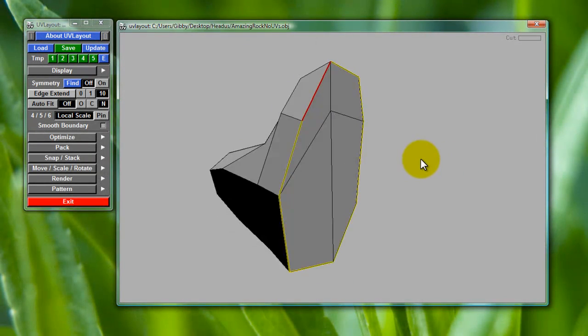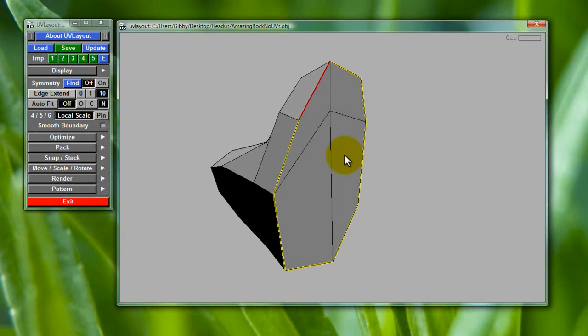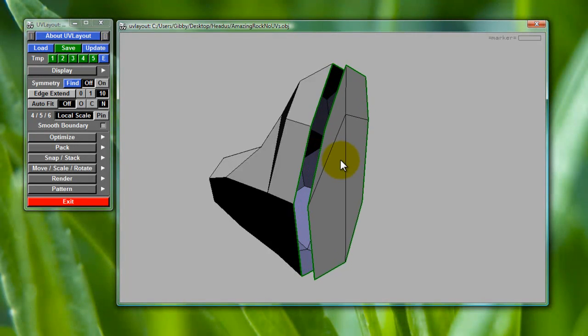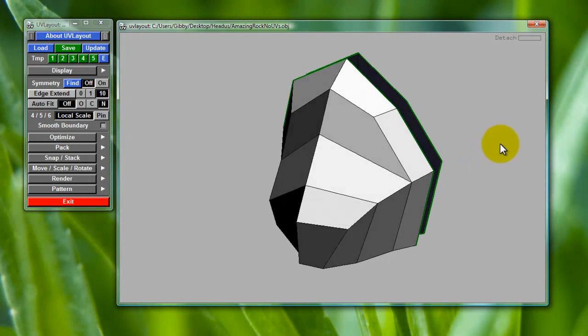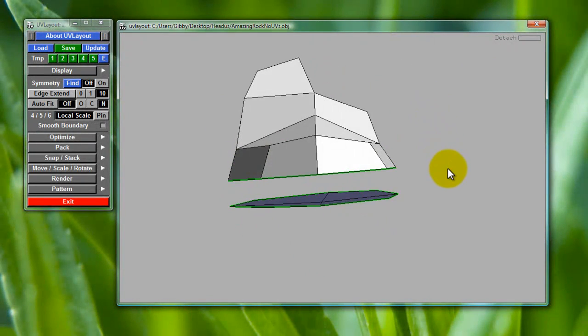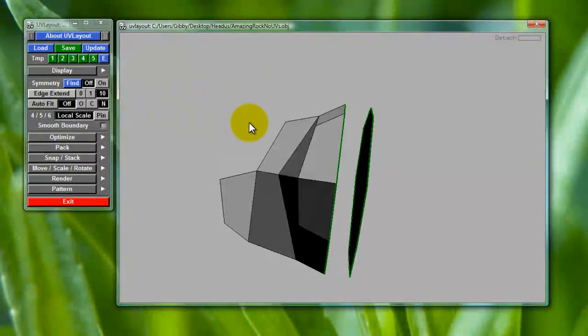And now the second hotkey that we're going to learn is Enter. Enter will separate whatever piece you've just cut off. So let's hit Enter while hovering over this with our mouse. Bam! Look at that. Separated into 3D spaces in three dimensions. That's one extra dimension than paper, which is awesome.